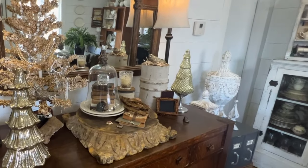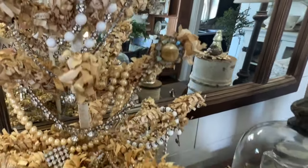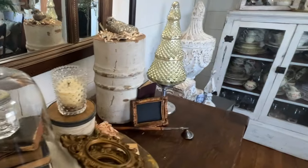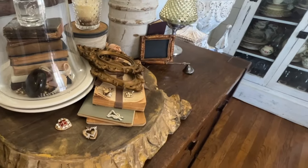I've really loved this buffet decorated this way, but sadly, I think it's time for the paper tree with all the jewelry to go and these mercury glass trees that I have as well. So let's take that down and restyle this.